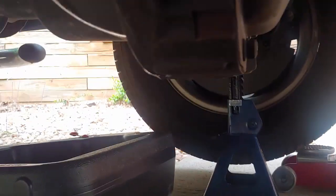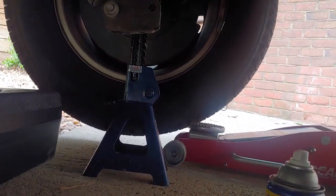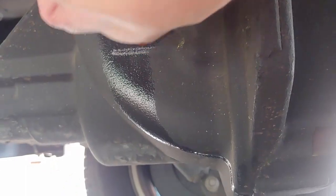Okay, update. I did jack it up a bit using some jack stands because I value my life. And this is that plug I was talking about. This plug's on the other side of the differential. It's just a normal socket that fits it. I've already loosened it up. It just goes in there, and then you can turn it.